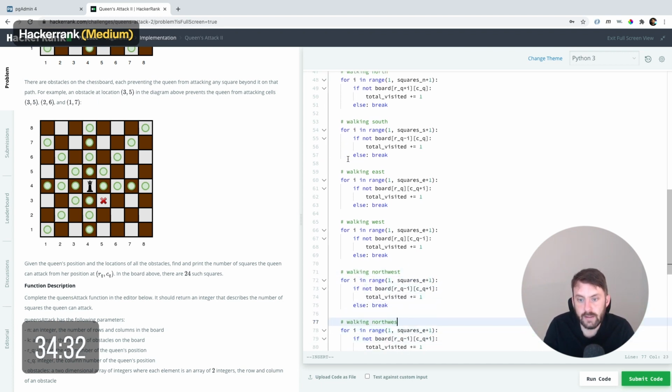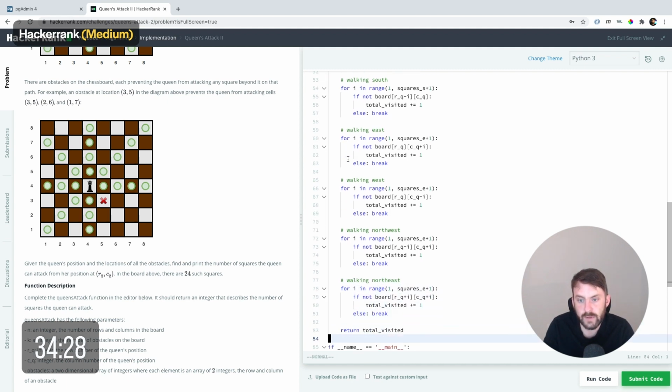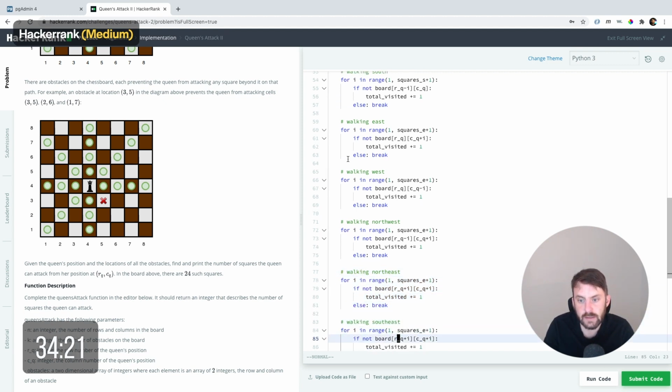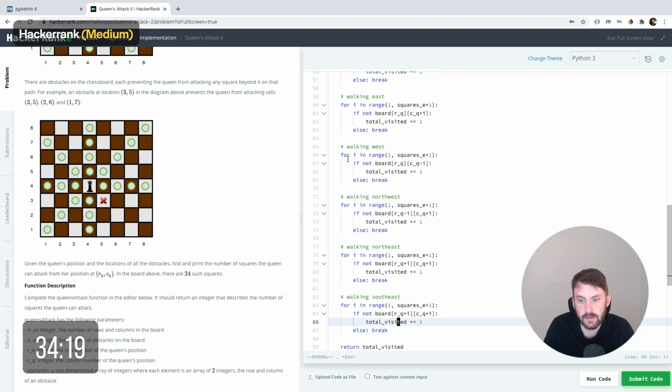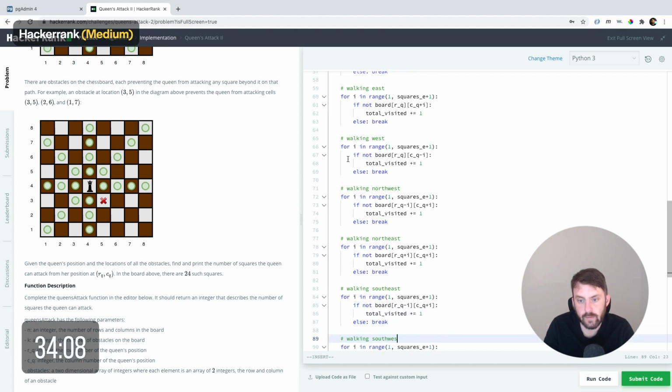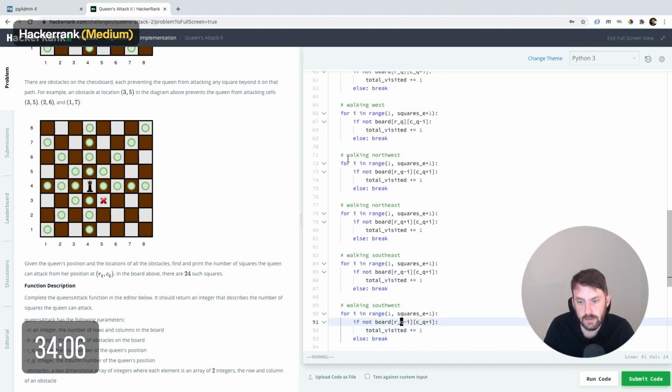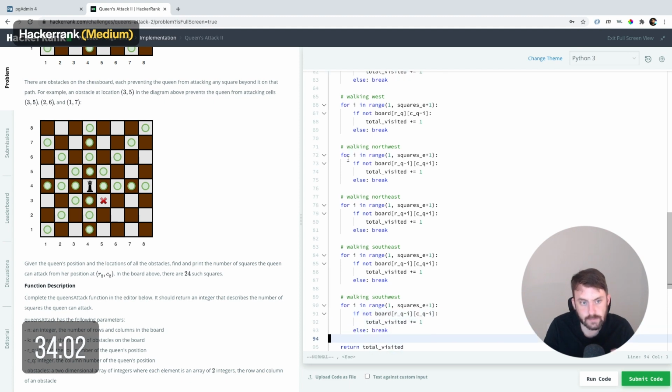Northeast is just the opposite. We're going forward a row and forward a column. Southeast, we're going down a row and over a column. And then southwest, there's a lot of repetition here. Southwest is backwards in both directions.